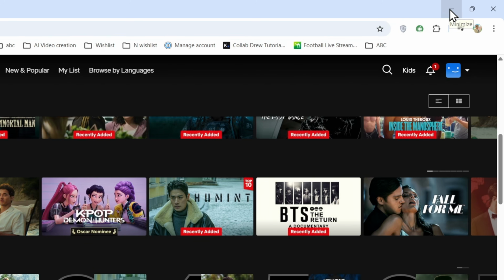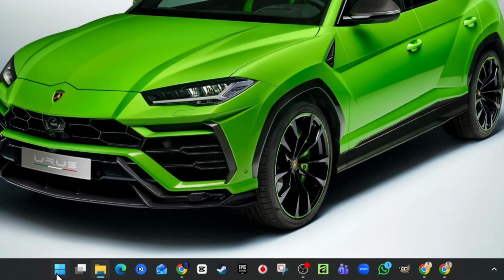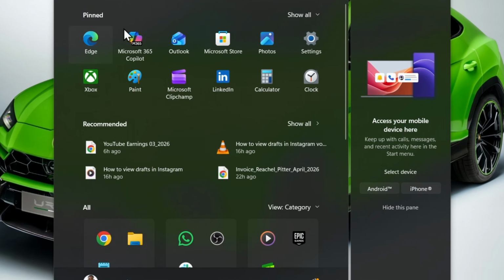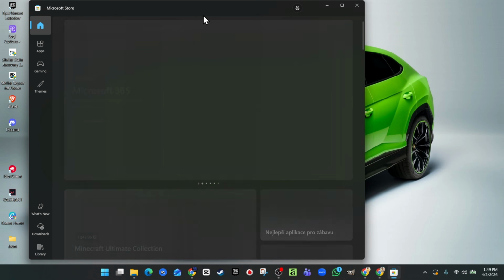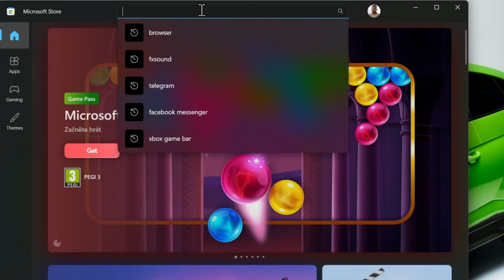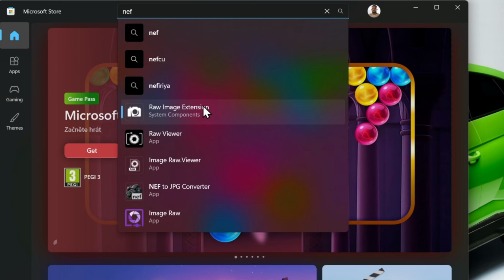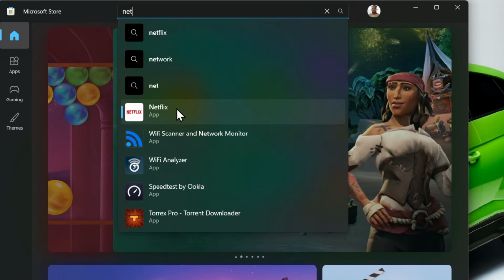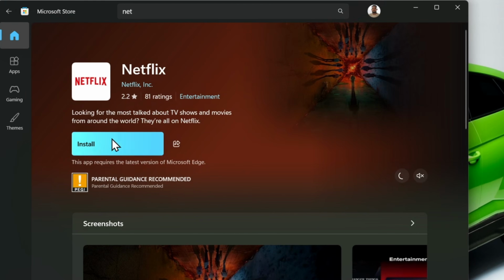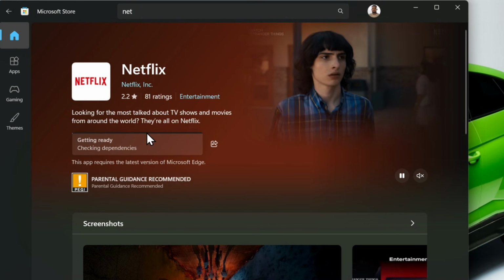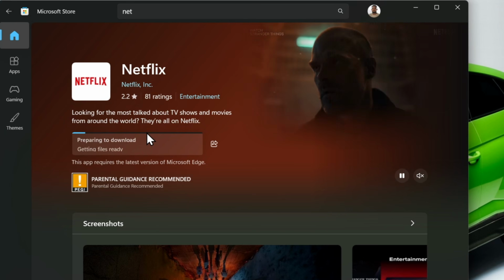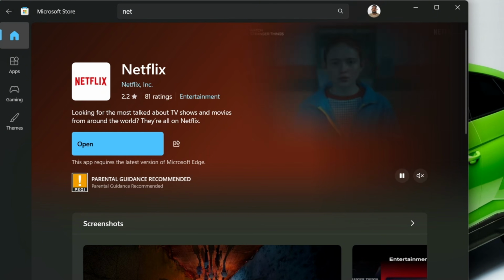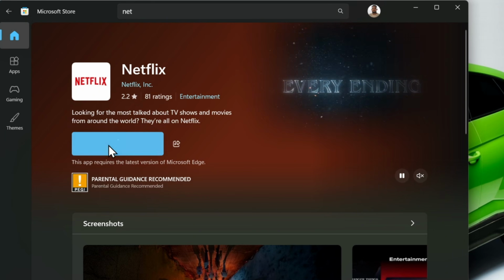and I'm going to show you how you can do that. So what you want to do is to simply click the Windows key on your keyboard or taskbar, and you want to look for Microsoft Store. Right, in Microsoft Store, you can open up the Microsoft Store on your PC and you can search for Netflix. So let's do that, Netflix, and we will find the Netflix app. Once you find the Netflix application, you'll want to go ahead and click on install. And this is going to take a few seconds really to install, and you'll be able to access Netflix directly onto your PC. Now, as you can see, Netflix is not installed on my computer. So I'm going to open it.